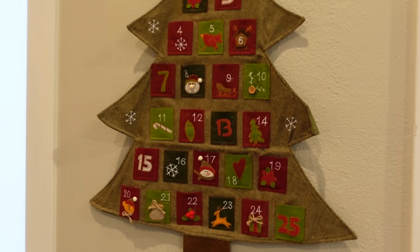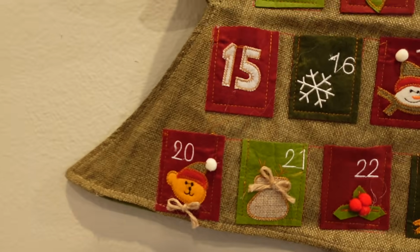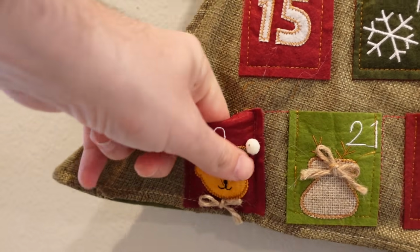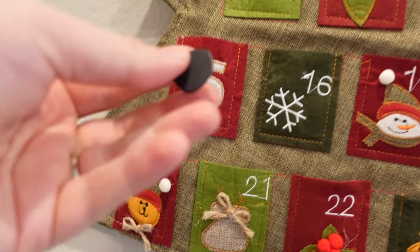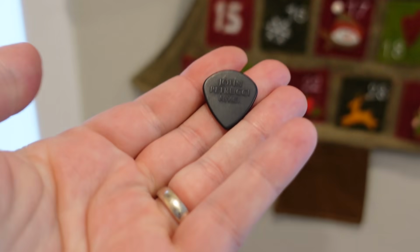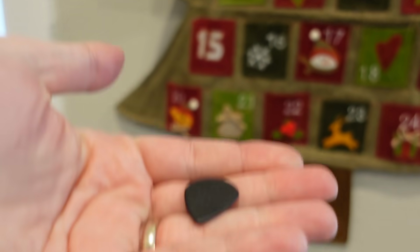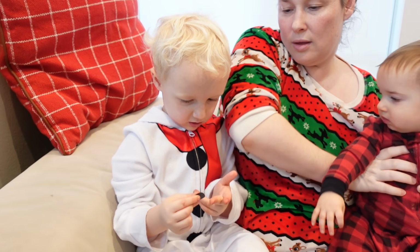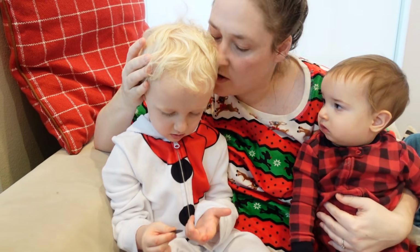All right, I'm going next. Number 20 has a little teddy bear on it. That's cute. Might be a guitar pick in here. Yes. That's a cool little jazz pick. Nice and thick. Good for lead electric guitar. Kind of looks like your coal buttons. It does.